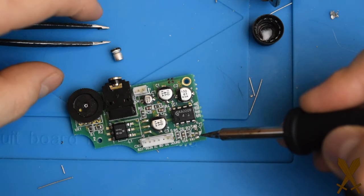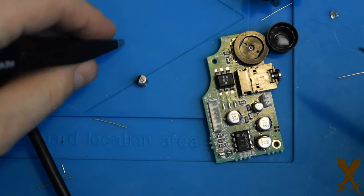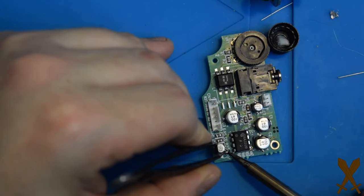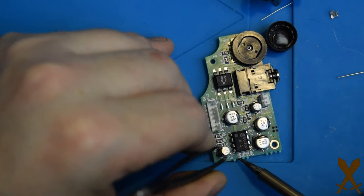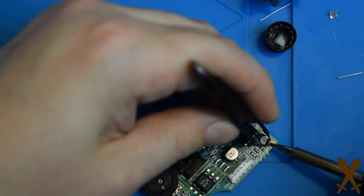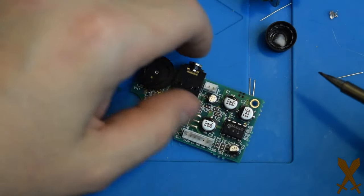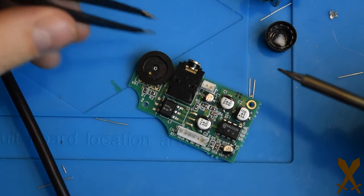In the case of surface mount, it really helps to pre-tin the pads so that when you put the capacitor in place, you can just heat the little lead and it should attach fairly easily. Then just give it a gentle wiggle to make sure both leads are firmly seated in the solder. And then you can go ahead and repeat that process for the rest of those surface mount capacitors on the audio board.